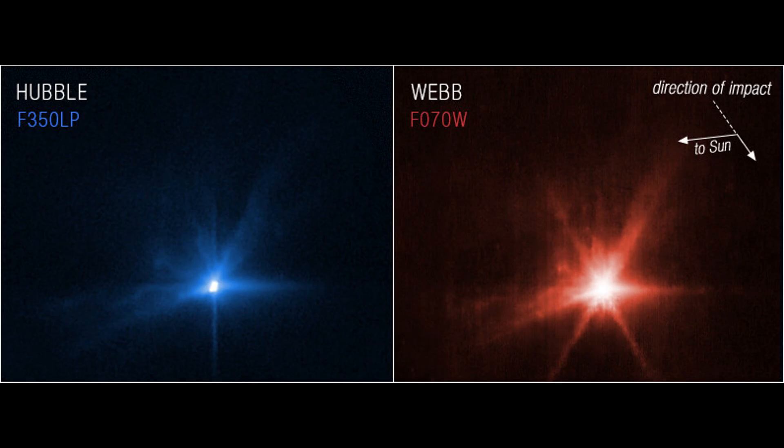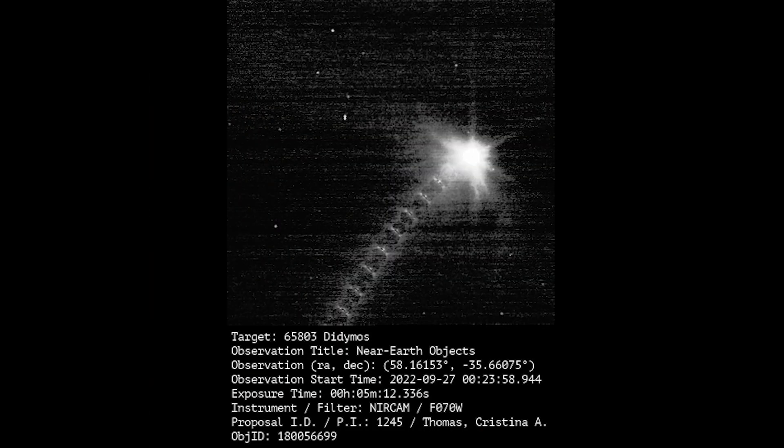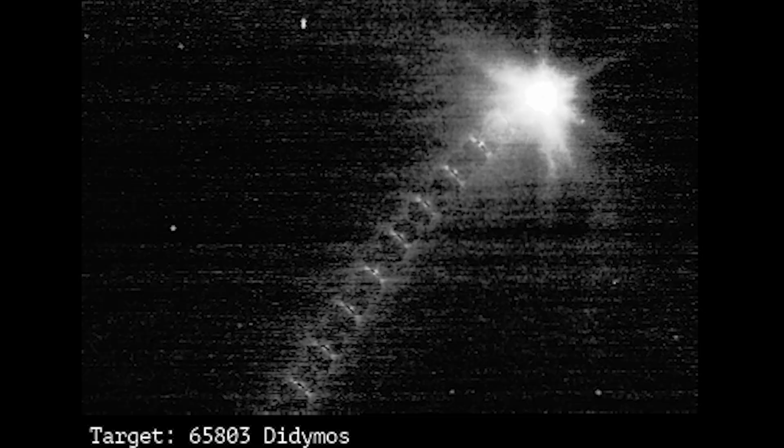Now, from the visible light of Hubble, let's go to the infrared light of JWST. Just as Hubble did, Webb took an observation before impact and then several observations over the next few hours, all taken using the NIRCam instrument, although follow-up observations using MIRI and NIRSpec are planned, and spectroscopic data will teach us about the chemical composition of the asteroid. In the released images, we again see the core of the asteroid system and loads of dust ejected in what looks like a wind away from the main body of Dimorphos. This was a really difficult observation for Webb because the asteroid is moving about three or four times faster than the tracking limit Webb was designed for. Here's one observation that went wrong — the trail isn't a real thing, it's an artifact from failed tracking. JWST lost guide star lock and the asteroid rapidly trailed out of the field. Most of the other observations did work fine, with just one other losing guide lock.